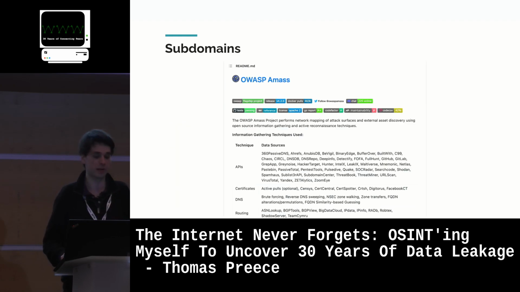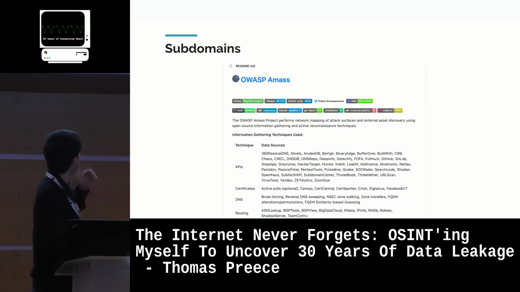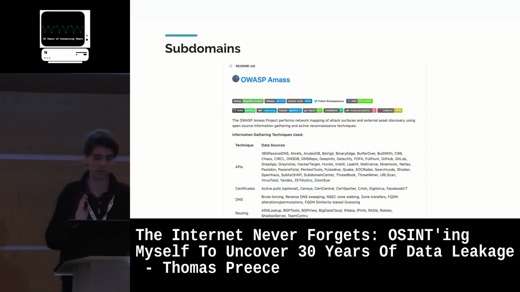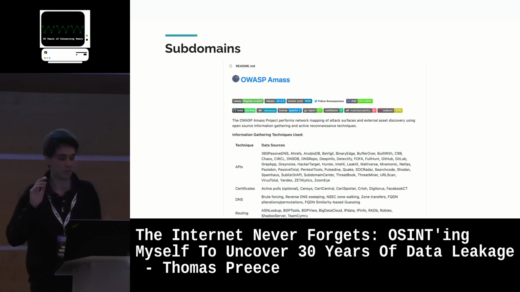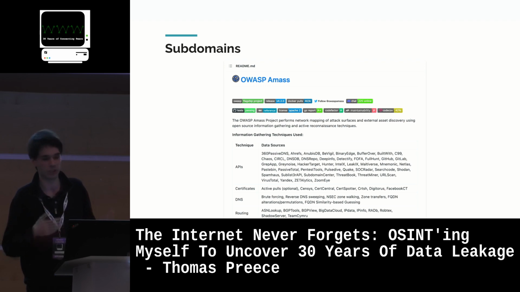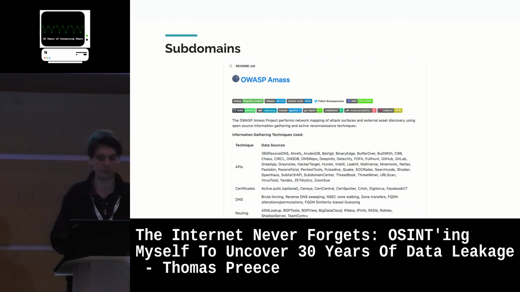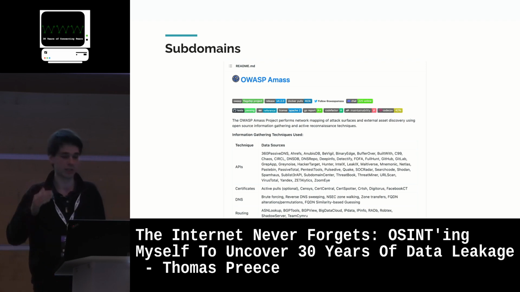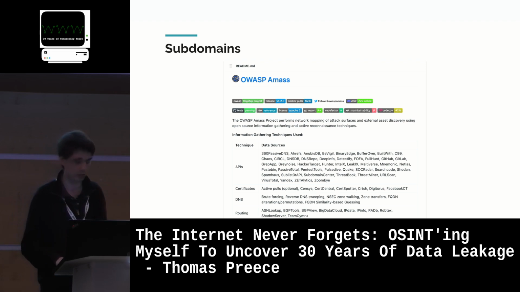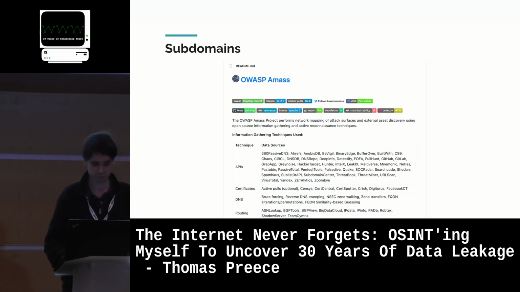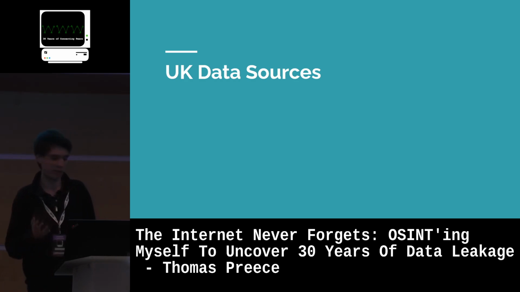And if you want to automate this sort of thing, then Amass is a great tool. It searches not just certificate transparency logs, but it searches Wayback Machine, like historical archives and a load of different APIs. So it can really give you a huge list of domains that you can then potentially look at further. And that's the domains covered.